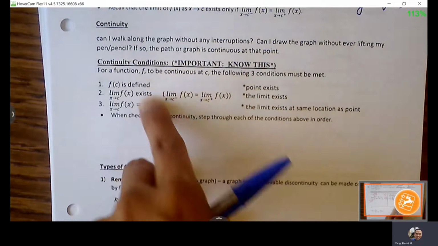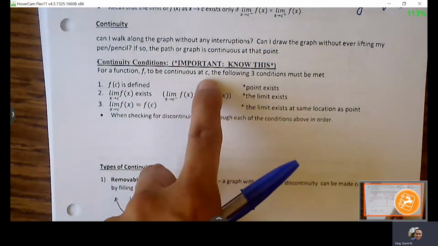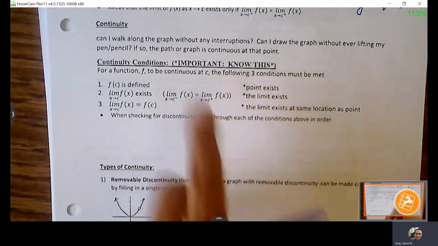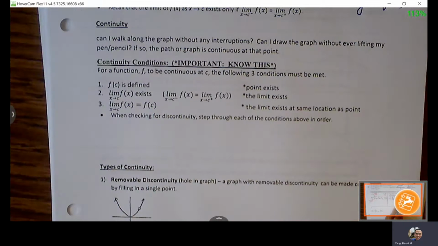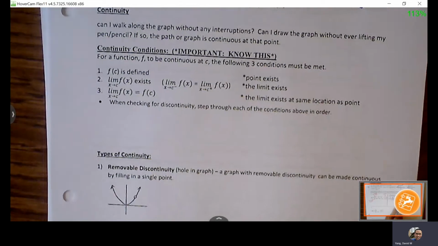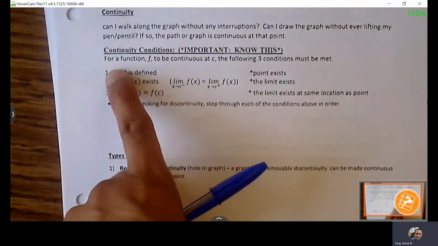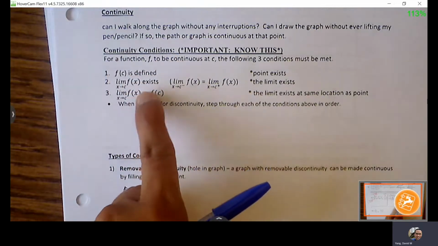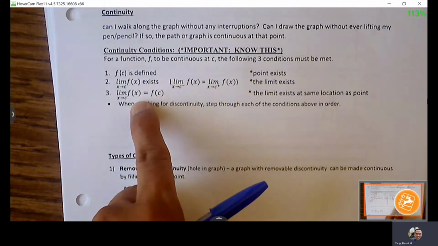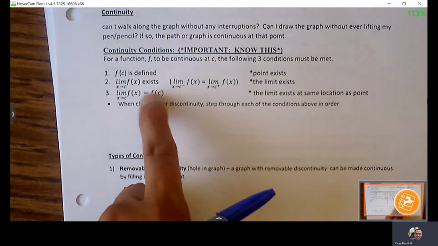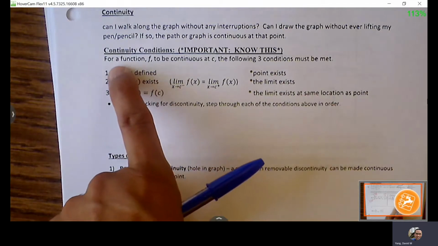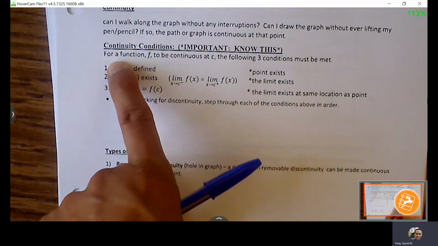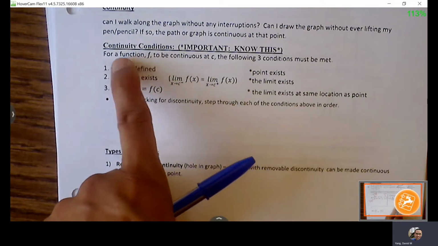But we have these continuity conditions in place to help us determine that the function is continuous, especially when the graph is not visually there for us, and we're relying on just algebraic steps to determine if there is continuity through that point. So here are the conditions we're going to be practicing, and just to say right now, notation is very important. We're going to practice writing out these notations properly, and I'll get a chance to walk around the room to see how we do with that.